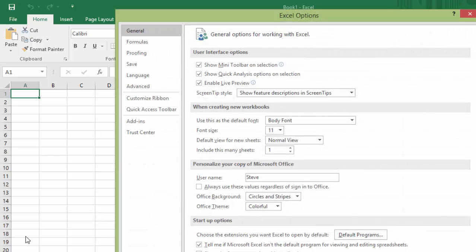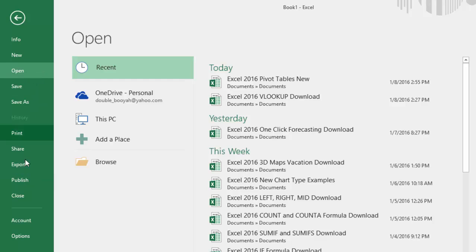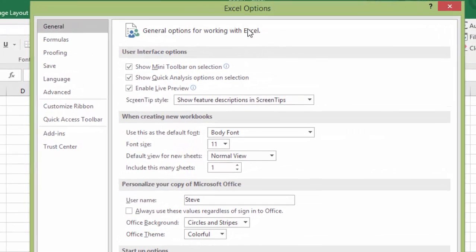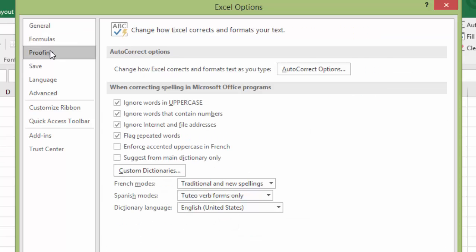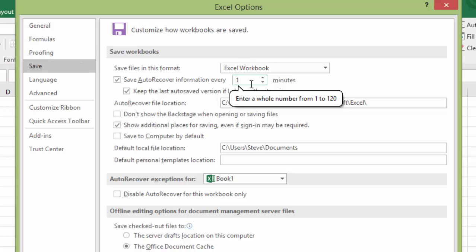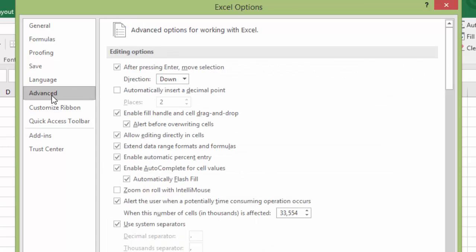And then you have the Options tab, and the Options tab is very important. And I hope that you'll remember where it is. In fact, I'm going to close this and I'm going to go back to where I just was and show you that again. So it's at the bottom of this list, it's Options, and when you click it, it's going to go into your worksheet and it's going to bring up this dialog box. And you may never use this, but if you do want it or need it, this is where to find it. And it just has a ton of things for all of your kind of customizing within Excel. So you can do general customizing, you can customize how formulas behave, proofing, how it saves, like how frequently auto recovery saves your work and things like that, languages, all sorts of advanced options that you can customize.